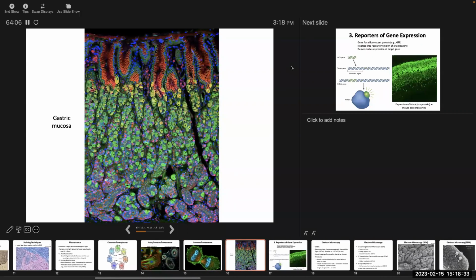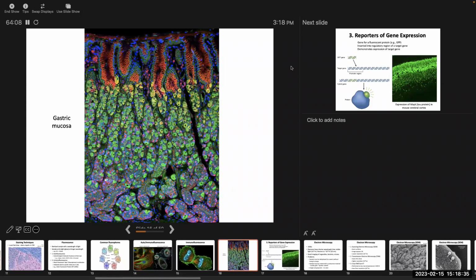I think this one's just really pretty. I put this on my wall at home. I just think it's a cool image, but it's an incredibly powerful image, from a scientific point of view, because it's staining so many different structures. There's a whole bunch of different fluorophores used in here to detect different proteins that are expressed in different tissues within the wall of the stomach.